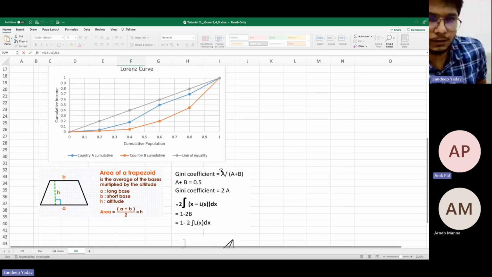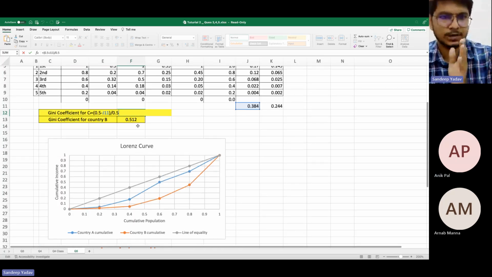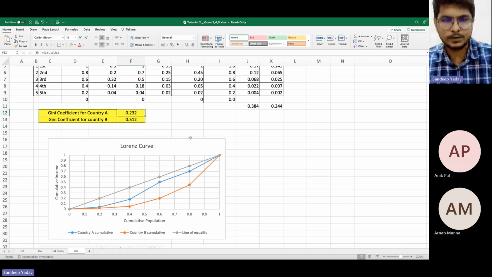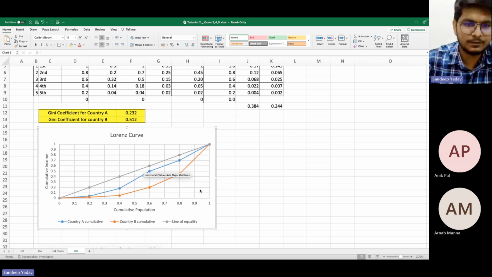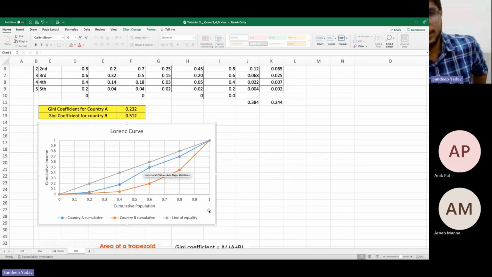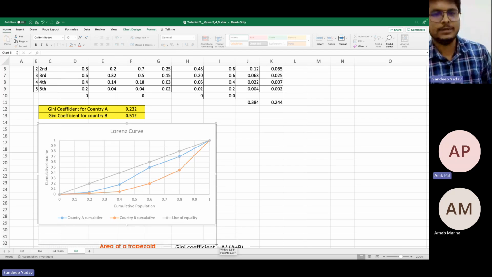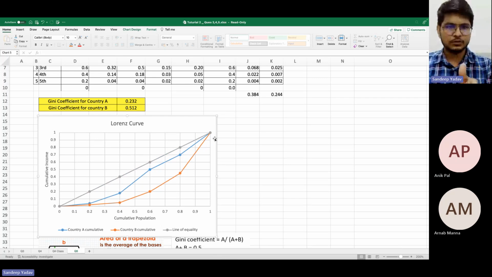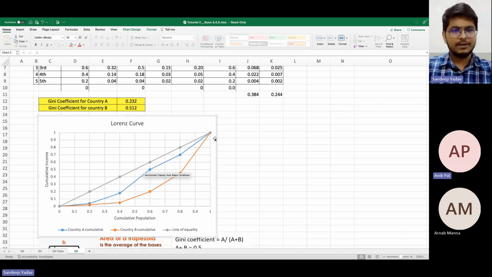So if you have any doubt in this question, we have calculated both the Gini coefficient and the Lorenz curve plotted. Now in a similar manner, whatever the question, suppose any other income data or any other thing is given, you can calculate it in this way. I will share this Excel sheet also, so that you can play with the numbers. You can change the numbers and solve as many questions as you want. If you have any queries, otherwise we will end this session today.